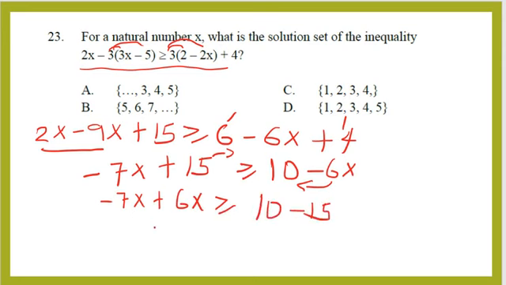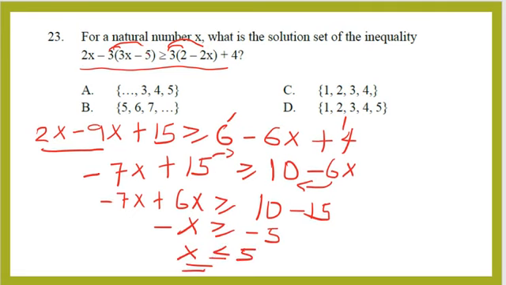The difference here is negative x. Negative x is greater or equal to negative 5. I have to multiply both sides by negative because the coefficient of x is negative. To remove the negative, I need to multiply both sides, but this time the inequality sign will change. x will be less than or equal to 5. The greater or equal to sign will be changed to less than or equal to sign.